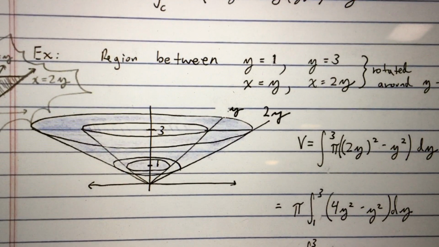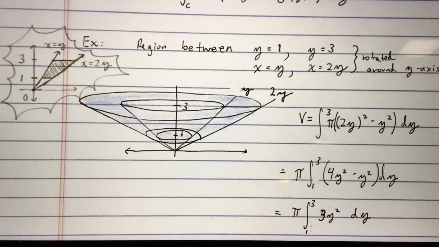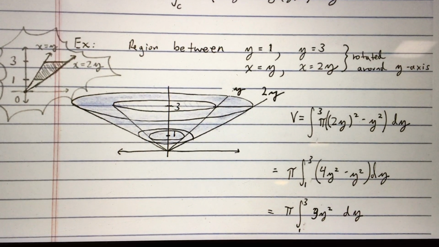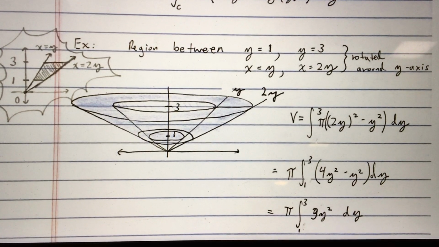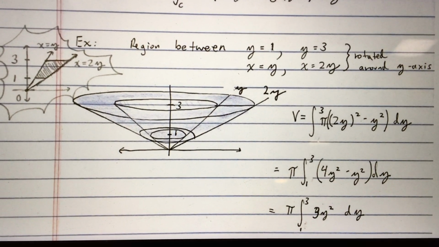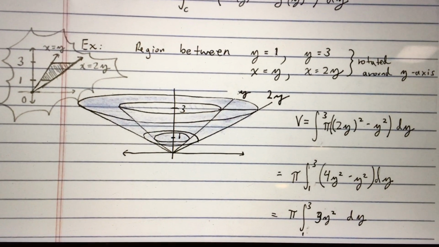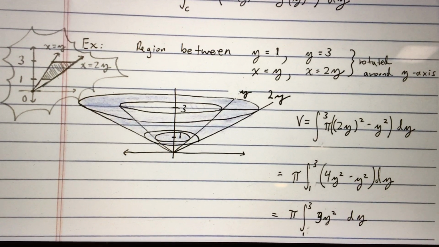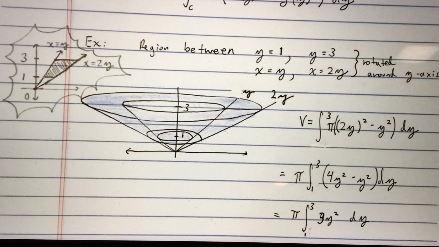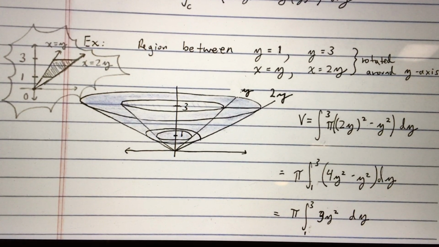All right, so this example is to find the volume again, and we're supposed to find the volume of the region between y equals 1 and y equals 3. Those are horizontal lines. And between the functions x equal to y and x equal to 2y, those are straight lines, rotated around the y-axis. So on the left there I drew a little picture of the region so that you can see it is type 2. It needs horizontal slices. And I was nice on this problem, I already have solved the functions for x so that they're functions of y, x equal to y and x equal to 2y.